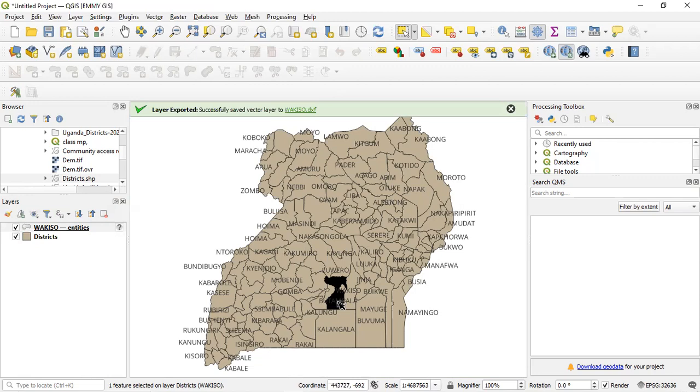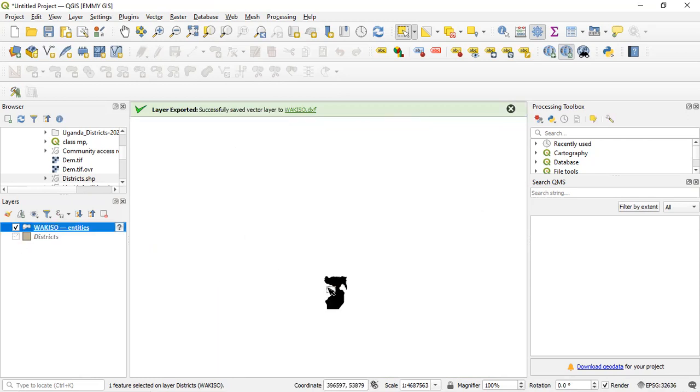This change allows you to separate it from the rest of the districts in Uganda. So what you will have to do is to uncheck the entire district layer such that you remain with your area of interest. So when I uncheck this, you will remain with Wakiso, which is the district of your interest.